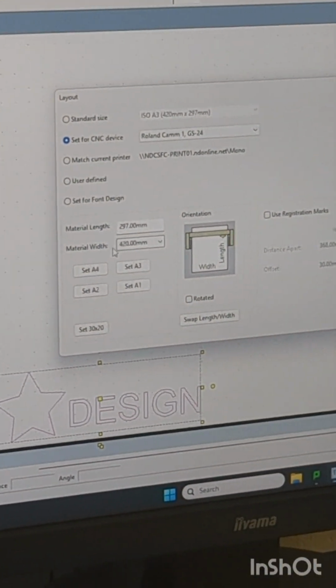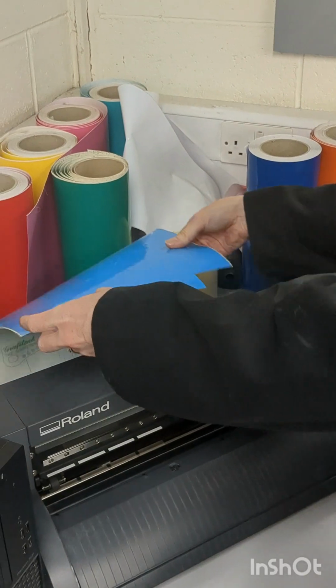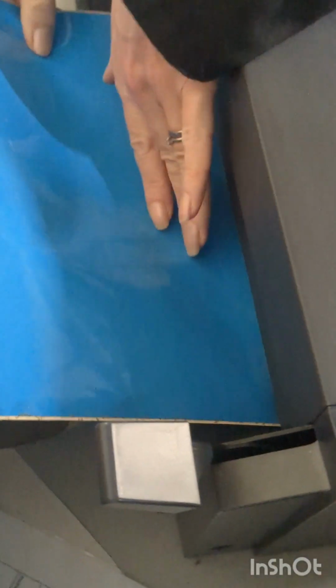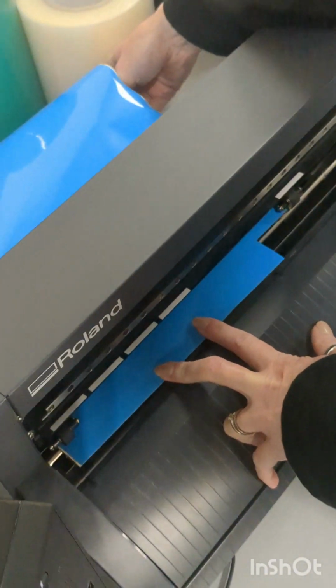Now we want to set the material length and the material width, but first of all we need to put the material into the vinyl cutter. So we feed it through the back of the machine here, taking it right up to that left edge until we see it emerge from the other side.